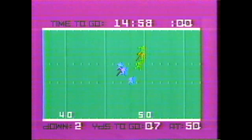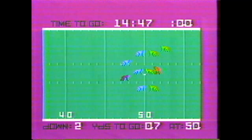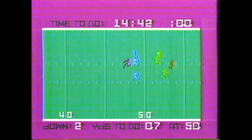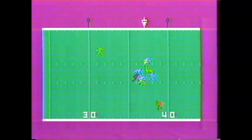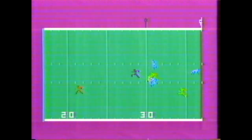First, there's football, America's most incredible video game. 60 fast-thinking, hard-driving minutes of real football action. There are kickoffs, punts, and runbacks, passing plays, running plays, field goals, interceptions, and penalties. You and your opponent call the offensive plays and set the defense. You control the players. All the strategy as if you were coaching your own team. All the action of a real pro game. The football cartridge will be included free with each master component purchase.